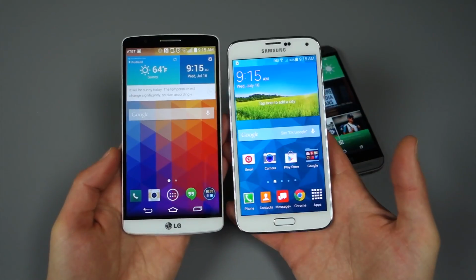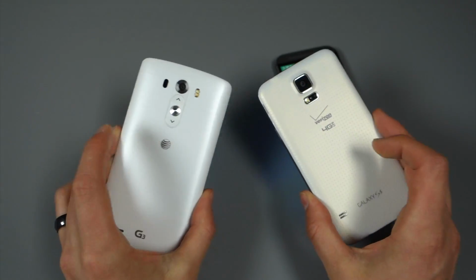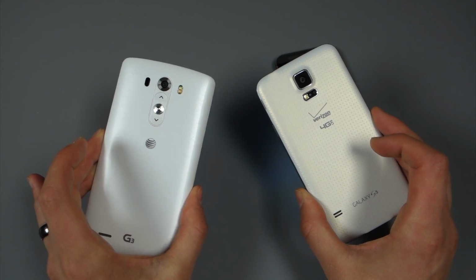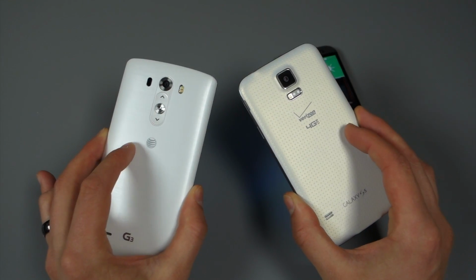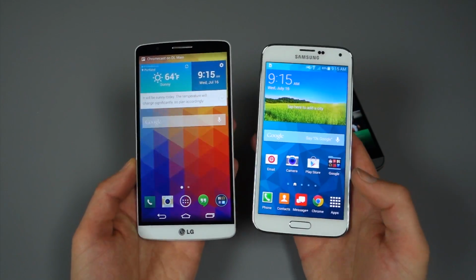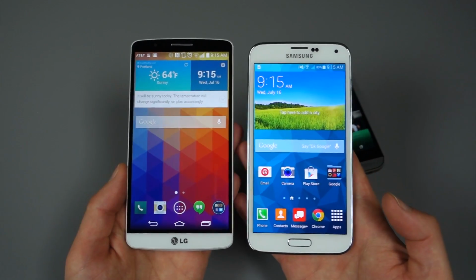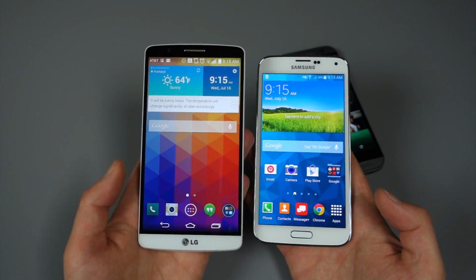So let's compare these two first, G3 and Galaxy S5, obviously, since the Galaxy S5 is still one of the hottest devices on the planet, and LG is trying to see if they could take some of that share away from Samsung. So we'll just do a quick spec refresher here. We'll start with the G3.